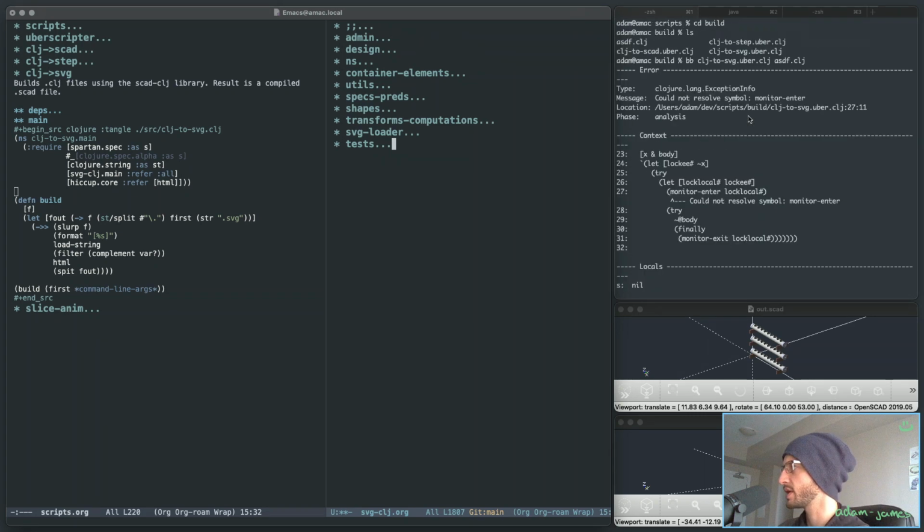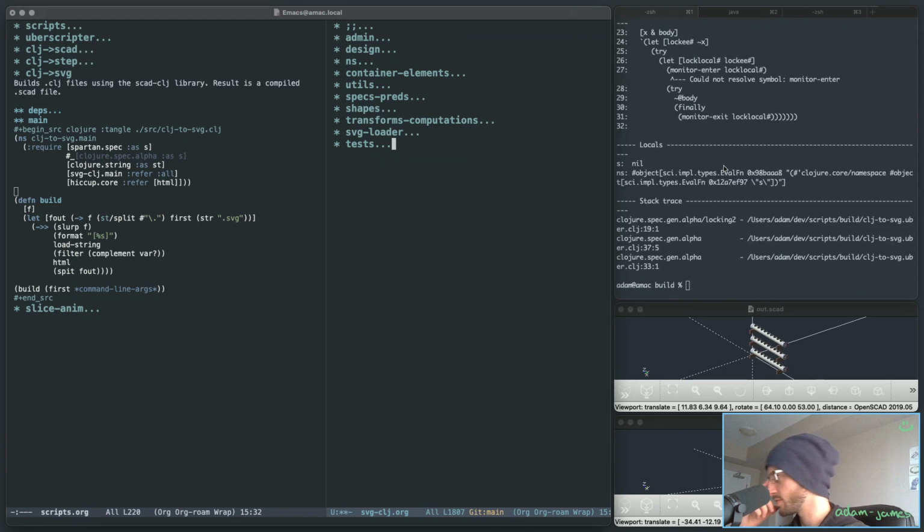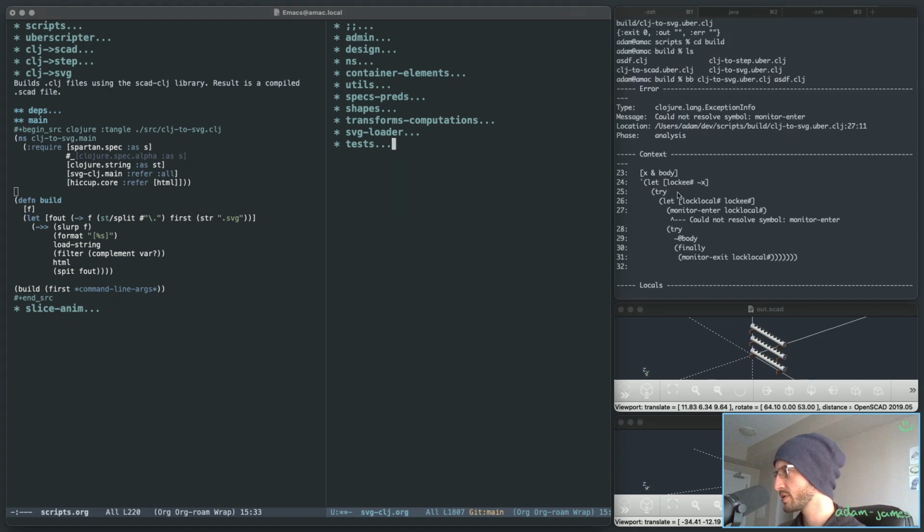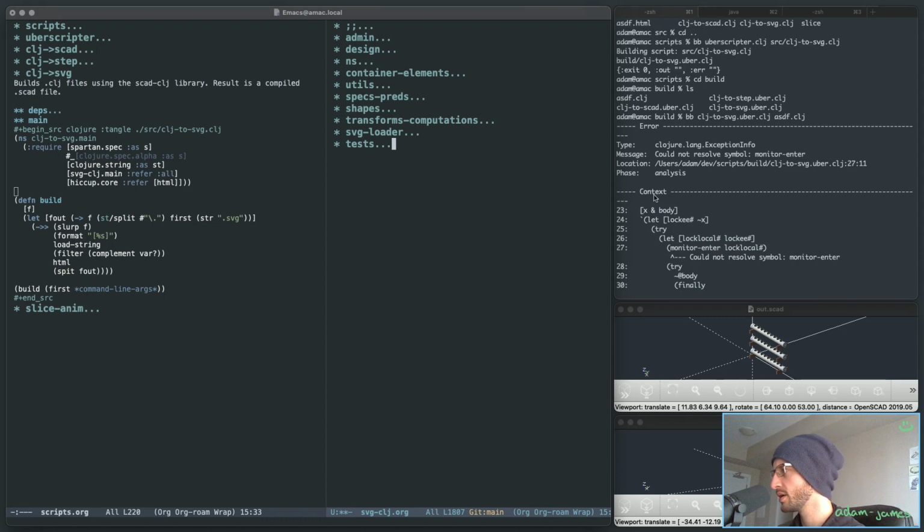Okay, so let's maybe read the errors a little more closely. Let's see what's going on here. So we're getting spec related issues. The context is monitor enter. Okay, could not resolve symbol monitor enter.